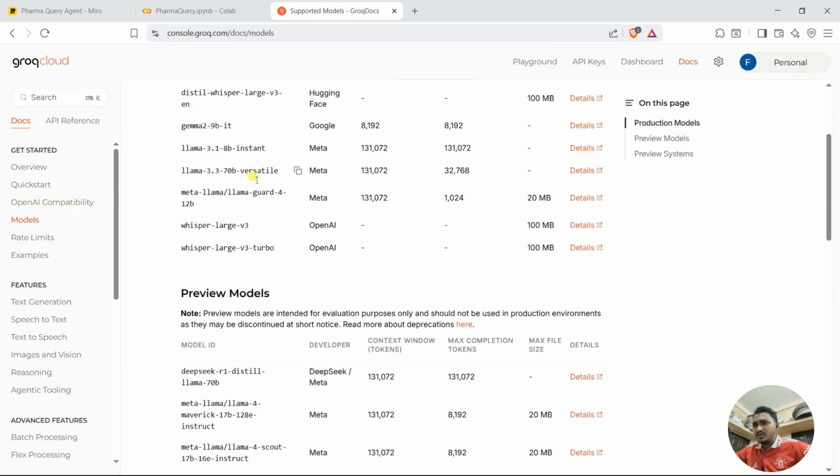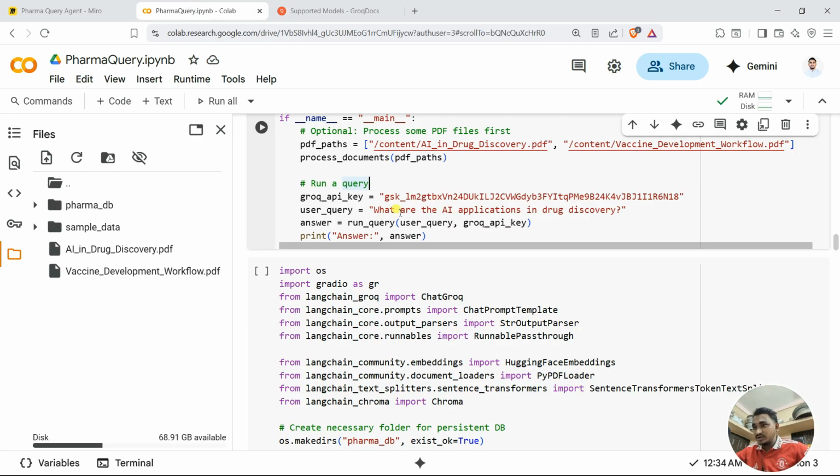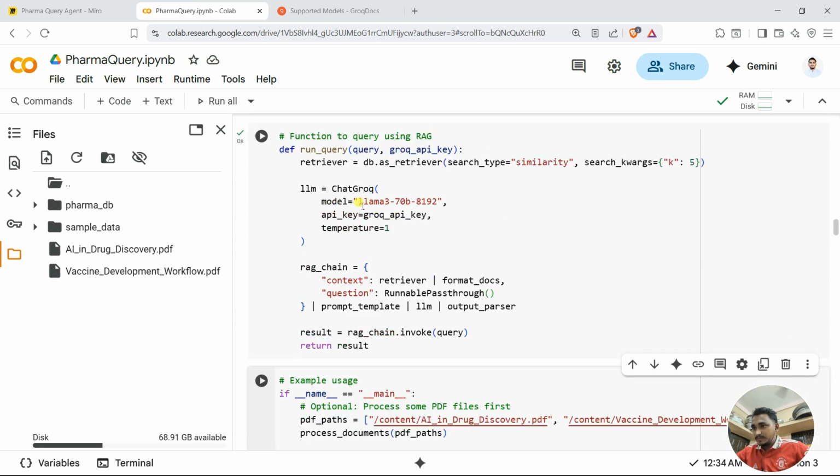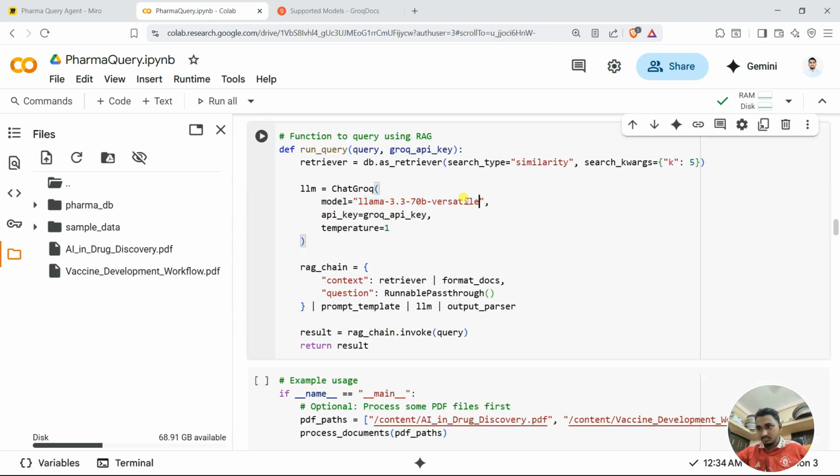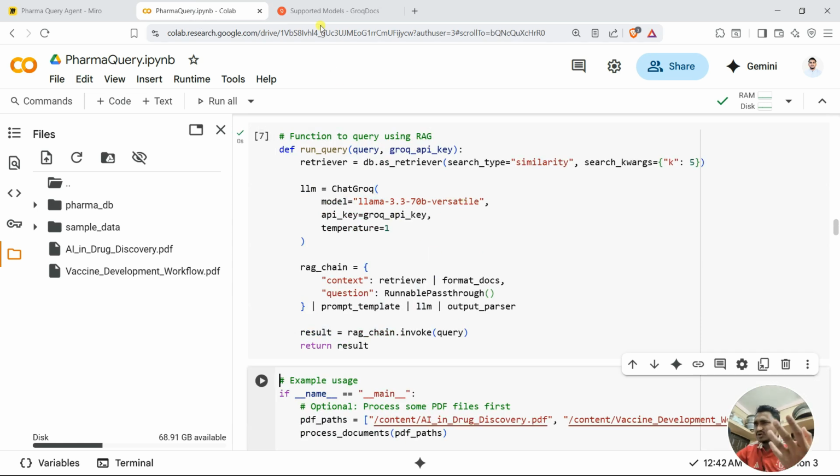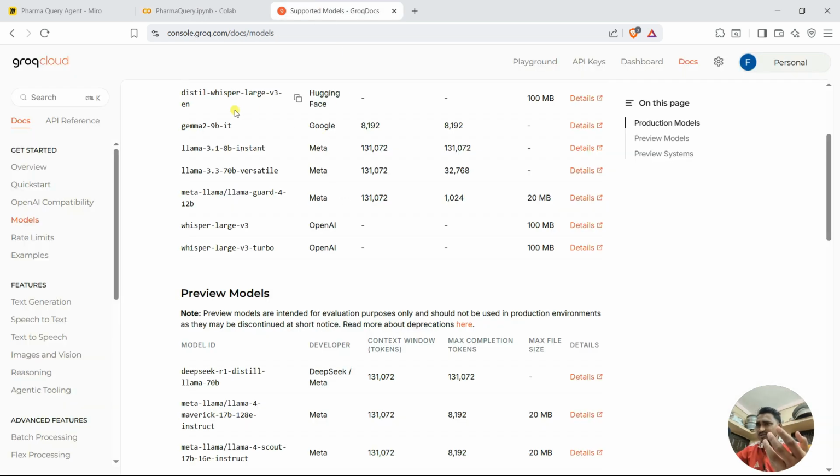You can use this Llama 3.3 70 billion versatile model, or the DeepSeek R1 model, or Gemma 2 9B IT. Let's use this one.